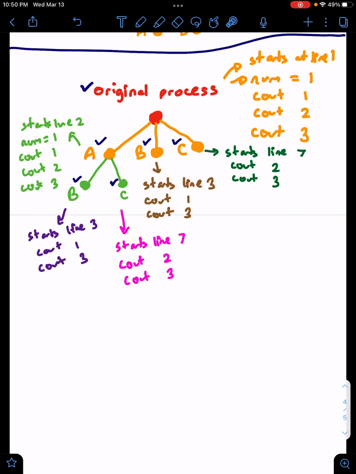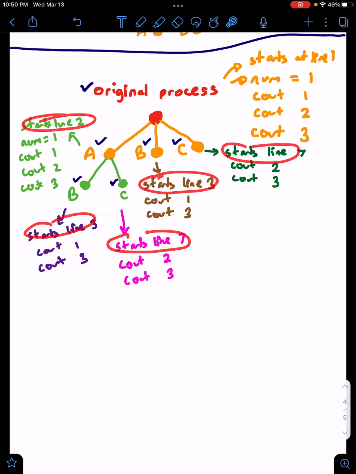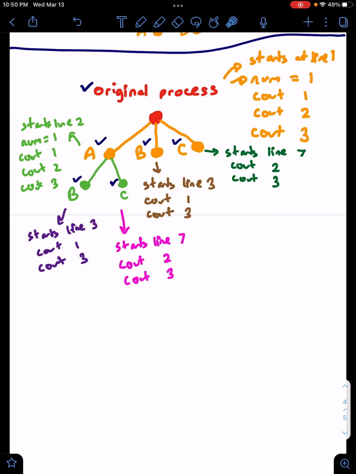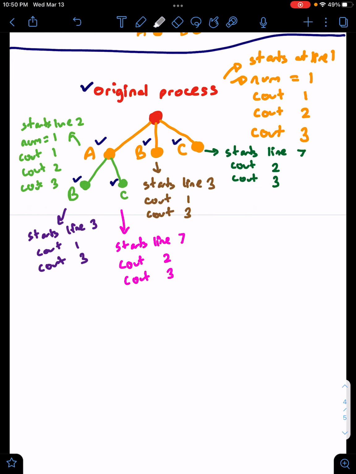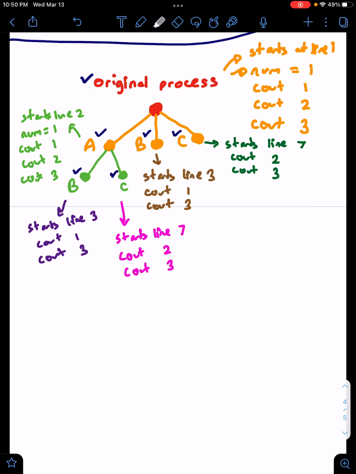Also, by the way, you don't have to write down the line numbers. This was just for me because it kind of helps me, but you don't have to write that down. So when it comes to writing down the possible output, there's many ways to do it because of nondeterminism. You don't know in what way the operating system will prioritize each process. So it's up to you.